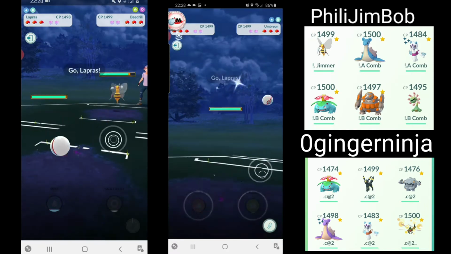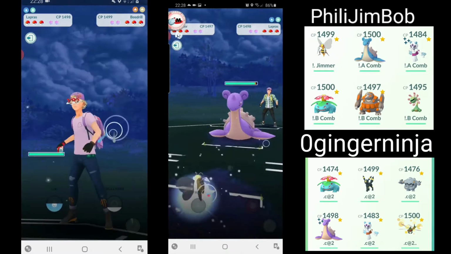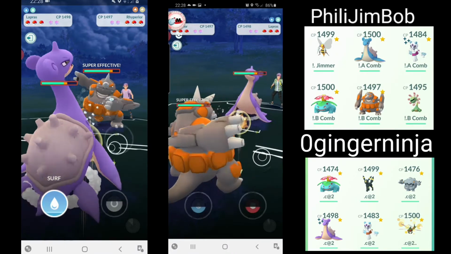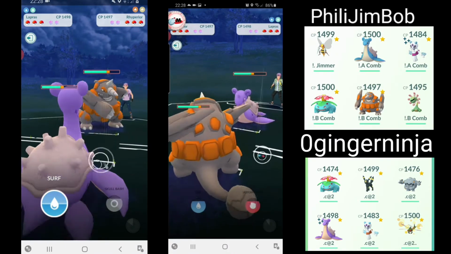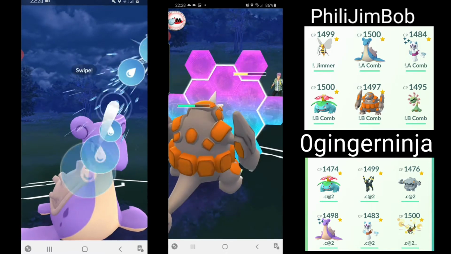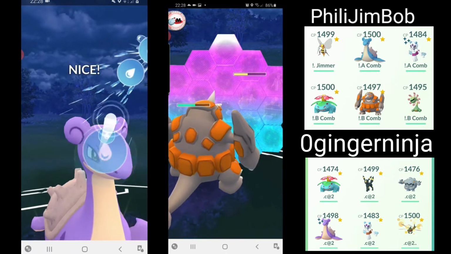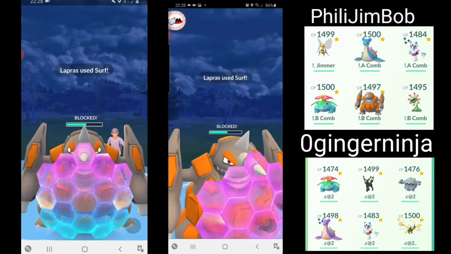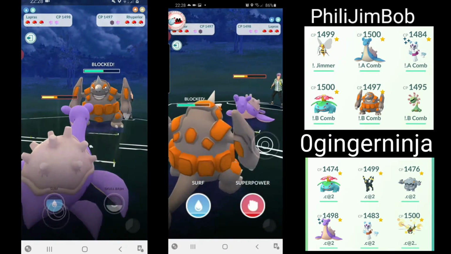Although it's super effective, it doesn't do too much, but it does enough. Enough for me to want to get out of there. So I've swapped into Lapras and he's swapped into Rhyperior with Stone Edge. Now, it's not as good a matchup for him as it should be because the Ice is super effective and my Surfs are super effective.